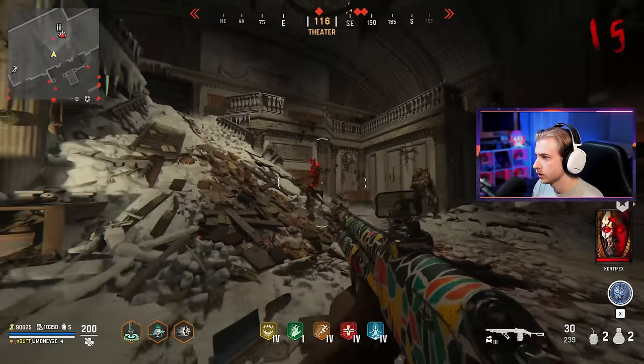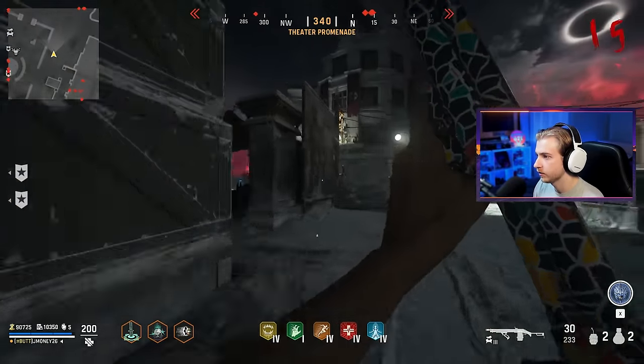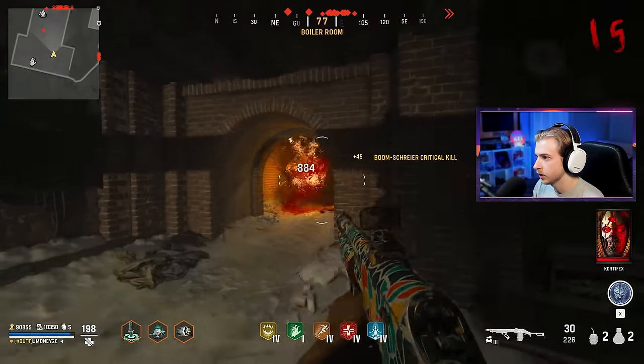Oh, there's one right there. Are they 3-shot now? That's insane. There's another one. Yeah, they are 3-shot. What the fuck happened? We gotta be like two away. That's my guess. There's gotta be one down here. Really? No. I heard him spawn now. There we go. Is that it?